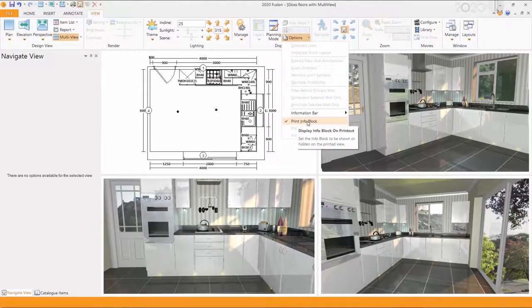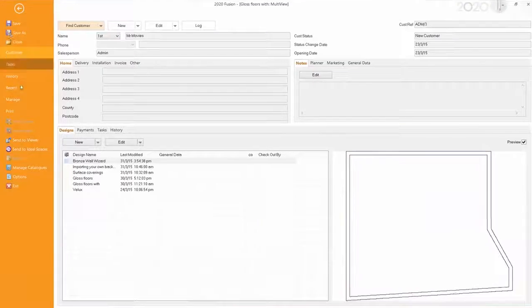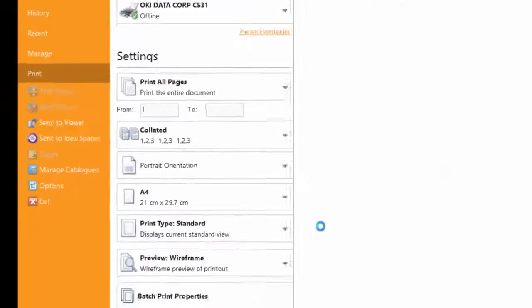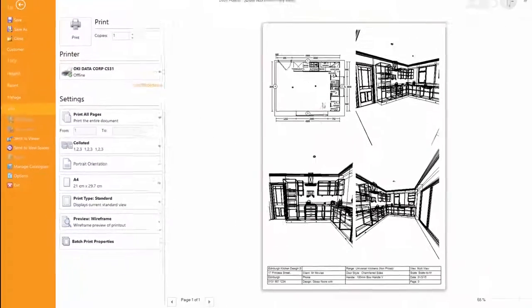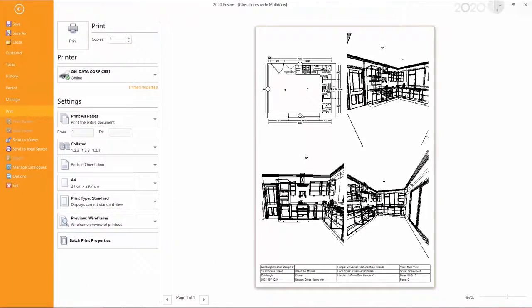For more information on information blocks, you'd go into the file tab and options. But what that's doing is to show that I have it enabled. So when I come up to file and print, here are my 4 unrendered pictures, so that I can change the settings without delay.